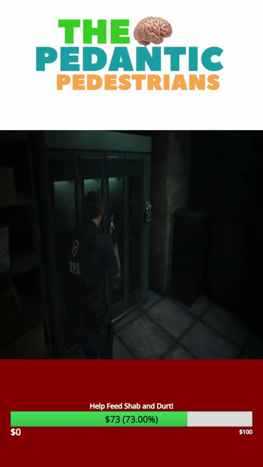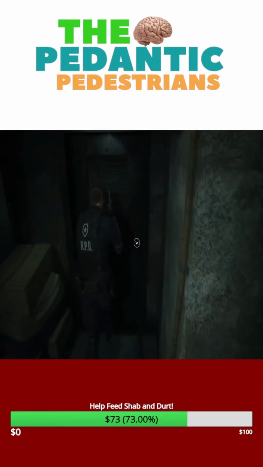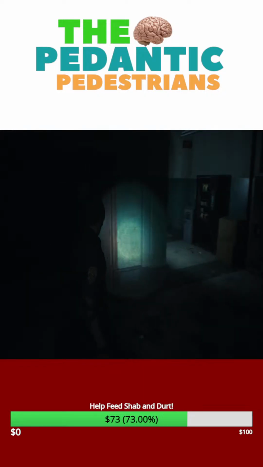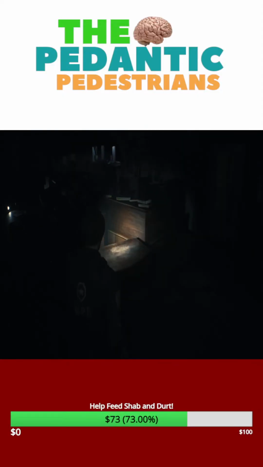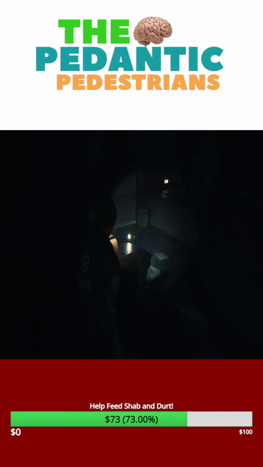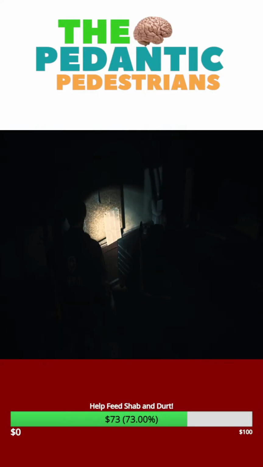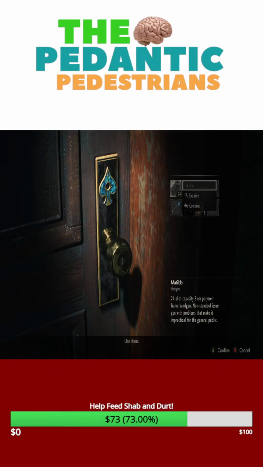Wait, so where's the key card that I need? I'm guessing it's in one of those desks with the initials. Trying to remember where you get that key card. You know what? I think it might be upstairs. Good thing this flashlight has long battery life. Yeah, that's right. So you'll find the key card to get you that shotgun in the library.